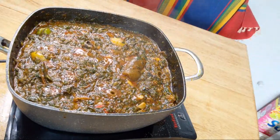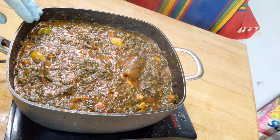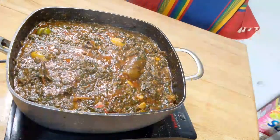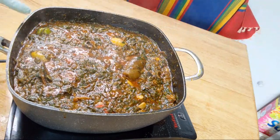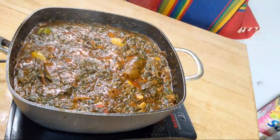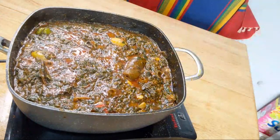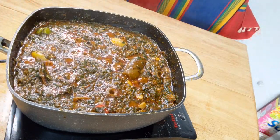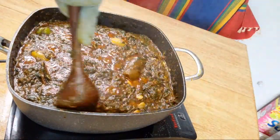Okay? But because of the way I learned how to cook this, you have to boil the palm oil, because the palm oil is already being cooked. But do not forget that it's got like this distinct taste, a smell on the palm oil. But when you cook it enough, just like the peanut butter, it's already been roasted. The nuts has been already roasted. If you want, you put them later or whatever. But they have that roasted smell. And then when you are cooking dishes like this, you don't want to smell that roasted smell. But it's optional. I'm just showing you my method. Please do it your own method. But I'm just showing you my own method, sweetheart.